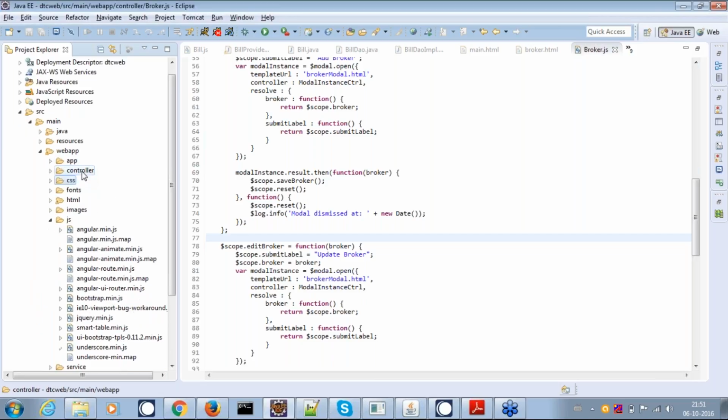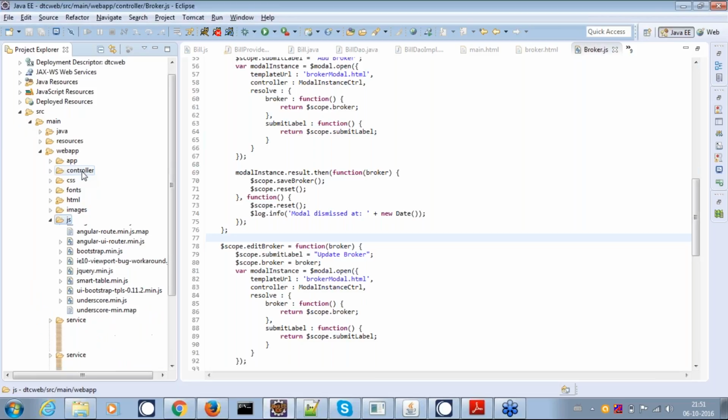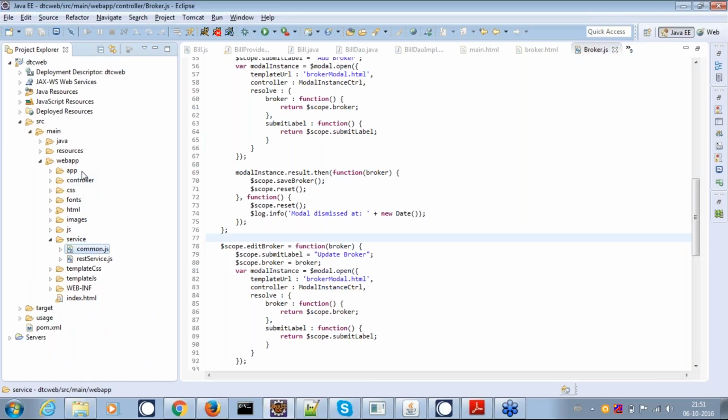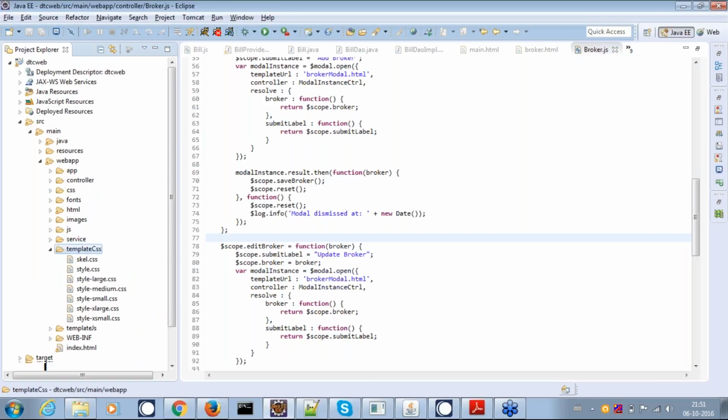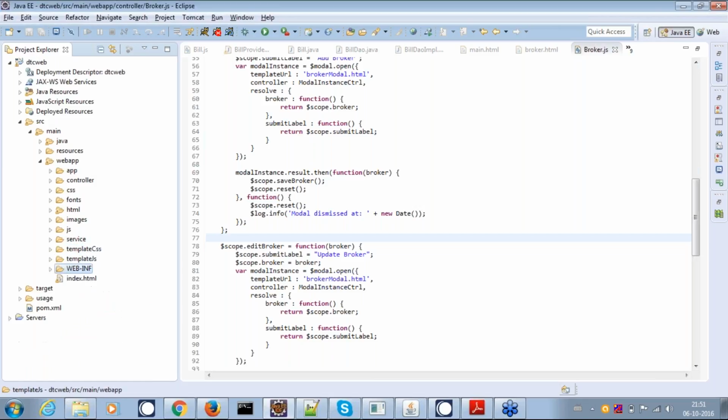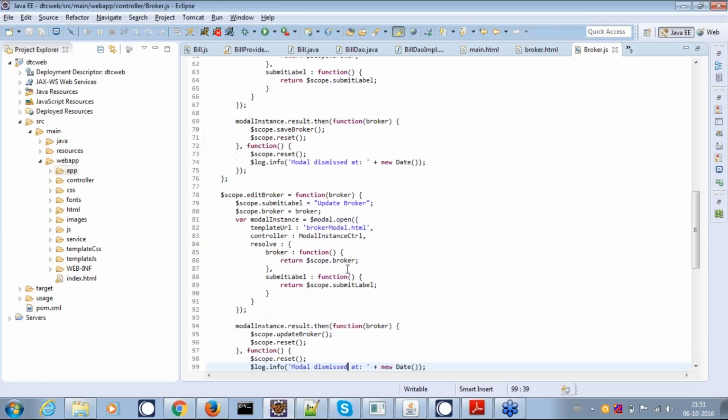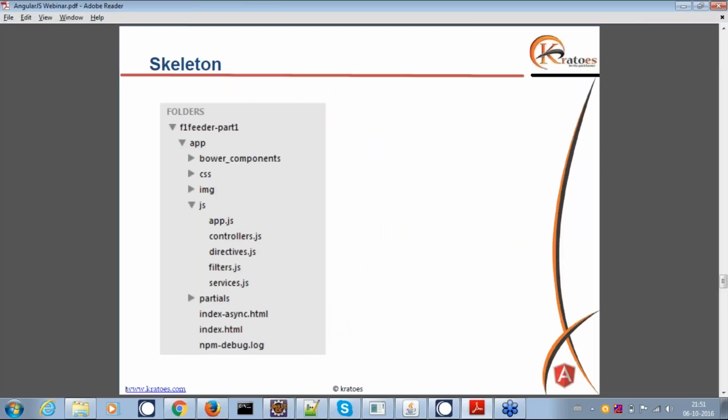It's also JS, but it's the controller stuff, and these are the libraries or other stuff that I'm using. Then services: the services I'm writing here are in one place. And this is other stuff. And finally index.html. Generally, it is good to keep app and index in one place as a standard. So this is how a skeleton should look.